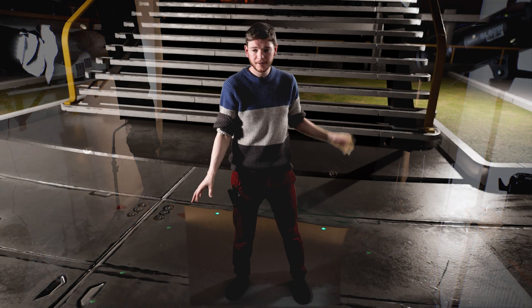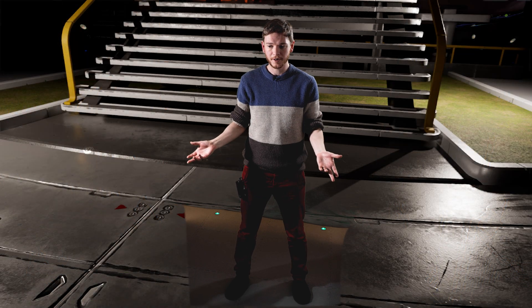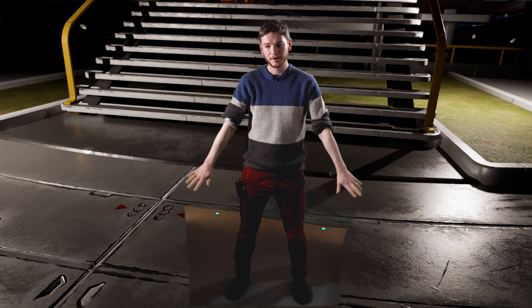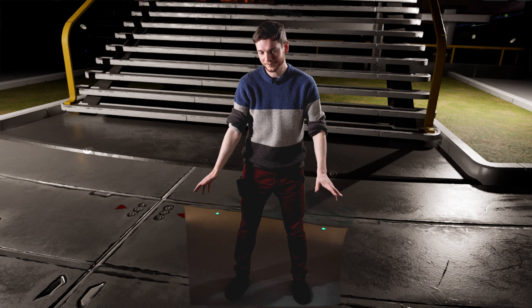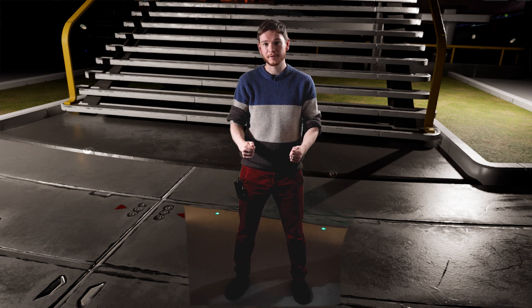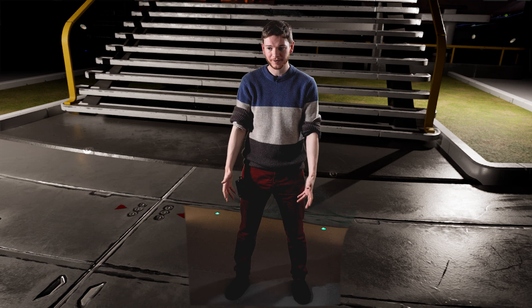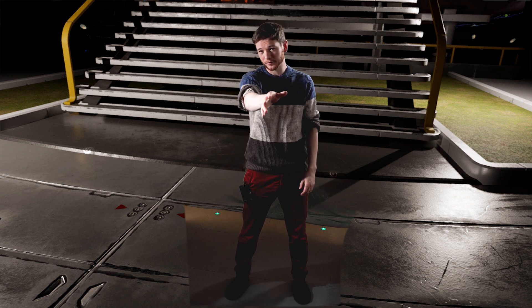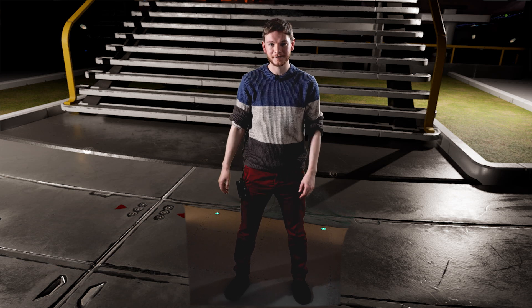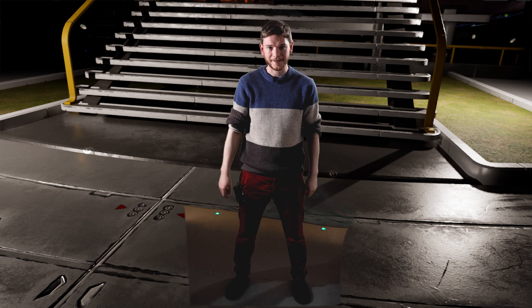In post what I would do is mat out each side so you wouldn't see the rest of the studio, and for the floor I would put down another bit of green — unfortunately I haven't got that far. But I'm really pleased with being able to get a full body shot in this space, and I still have a little bit of room to move the camera back if I want to. So that's the green screen and lighting setup — let's get the tracking on.